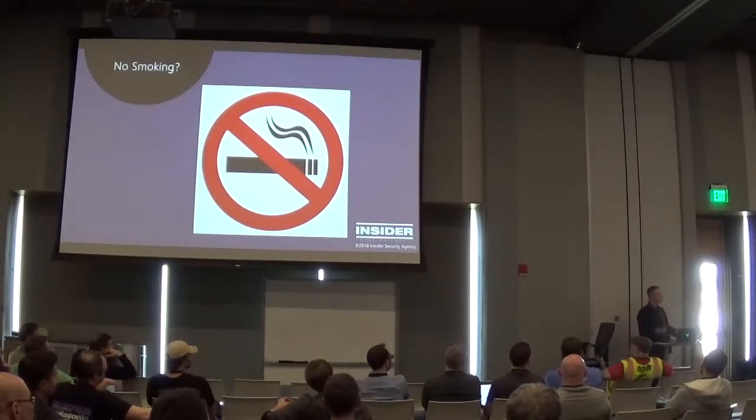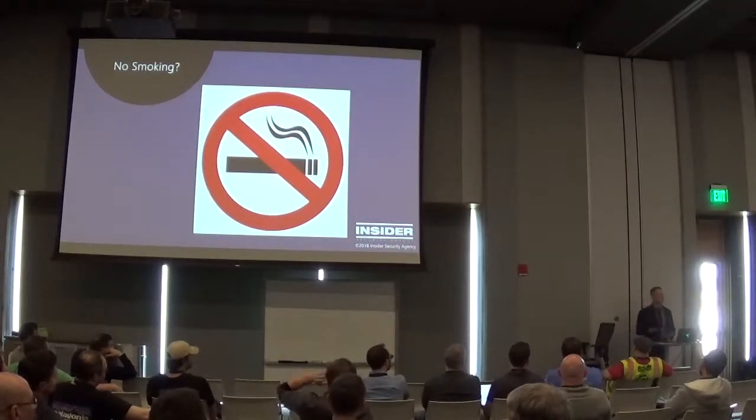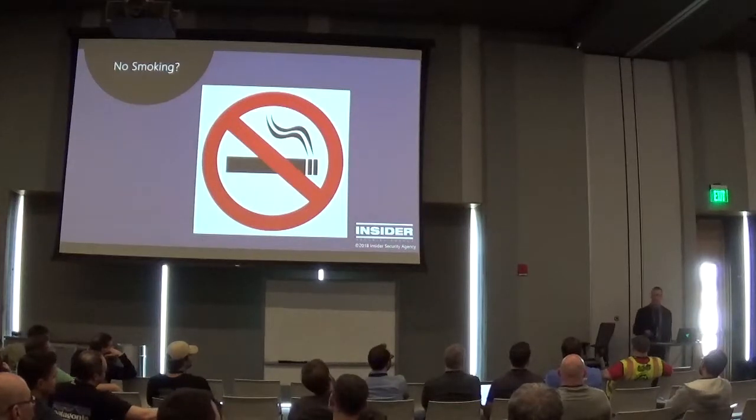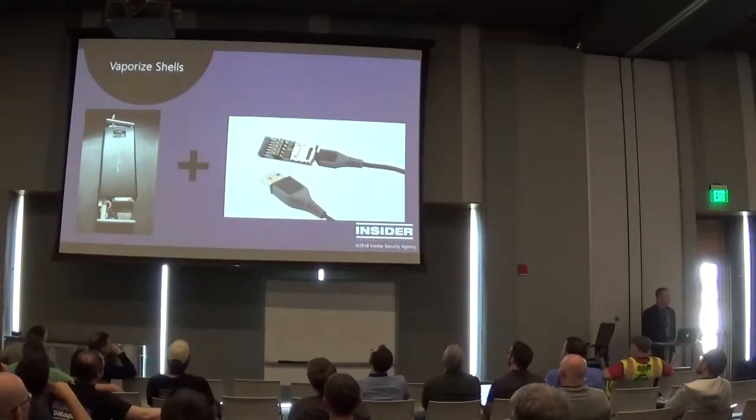Again, I'm going to think inside the box, and I'm going to take some objects that are common every day that you're probably sitting there, and I know several of you are in the audience right now with these objects, and we use these objects to attack the company. So much so that I had to create a handler and proxy for the amount of Metasploit shells that came back. There's a lot of space inside of vaporizers.